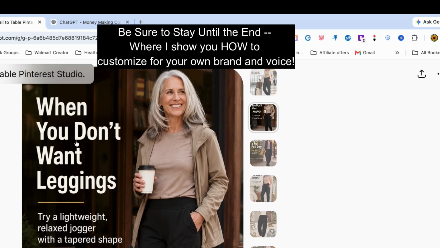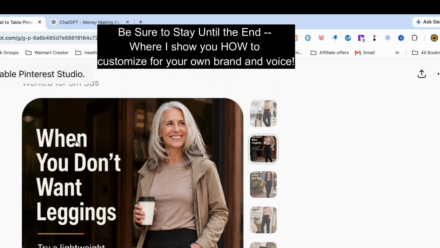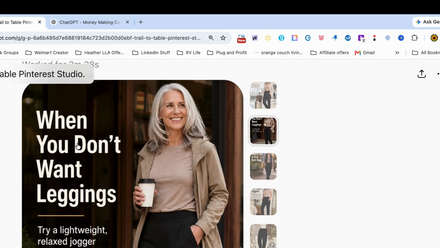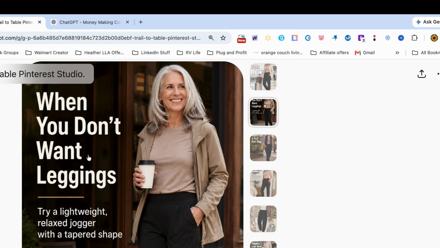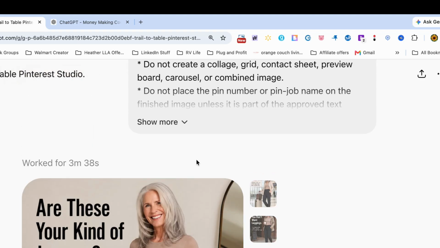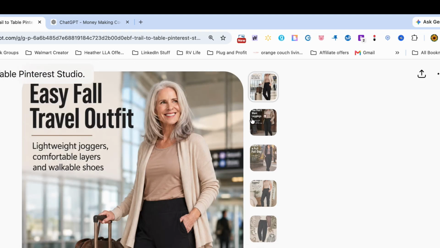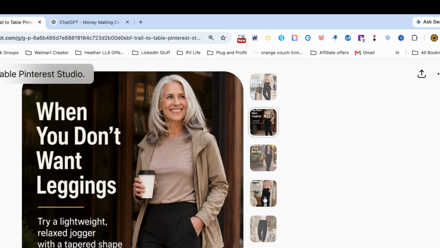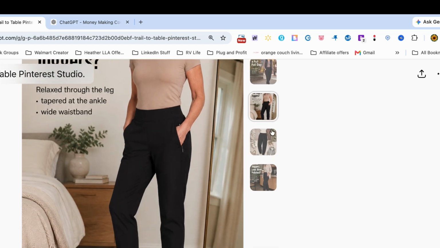So that is number 3, and I'll show you how to do that, how to use this prompt, but then create it and make it yours so it doesn't look the same as everybody else's. We're just looking at each prompt. You notice they're all just a little bit different. Yes, she's technically wearing the same outfit, which is great, actually.